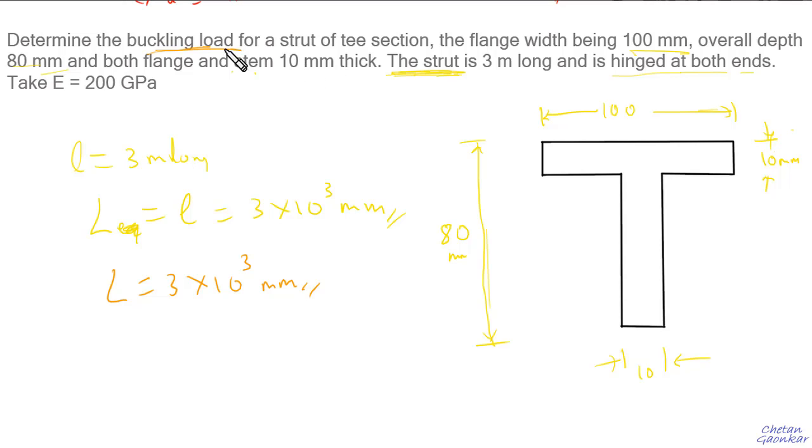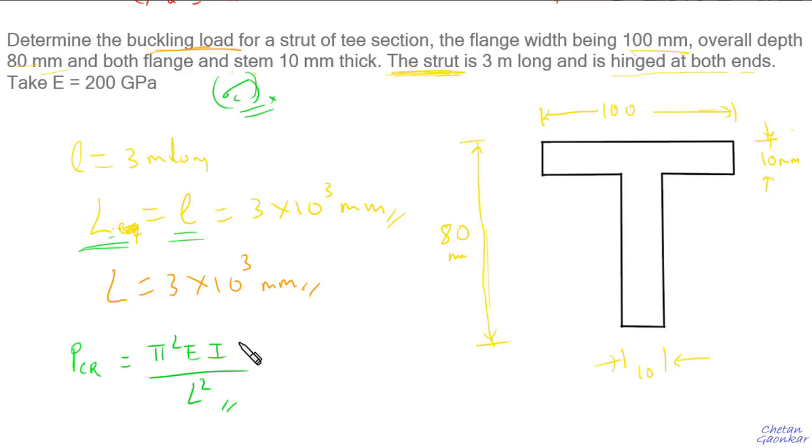Now in this problem, nowhere they have mentioned about the crushing stress, right? Since nowhere they have mentioned about the crushing stress, what we'll assume is that whatever strut we are designing, it is probably safe for the crushing stress, and therefore the formula which we'll be using is only the Euler's critical load formula, PCR, and that will be equal to pi square EI divided by L square. And since this strut is hinged at both the ends, this L turns out to be equal to small l itself, that is the total length, which is 3 meters.